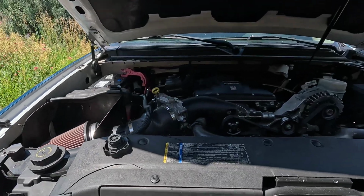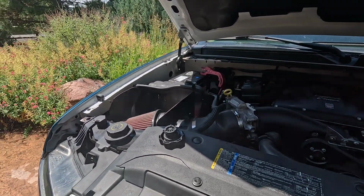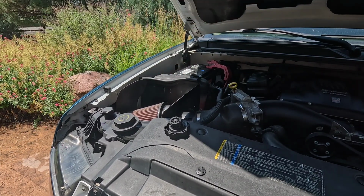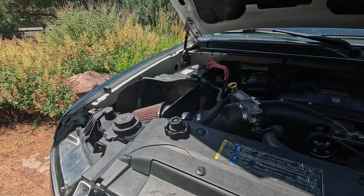Alright, we're going to fire it back up. Got it in. Filled up both the main coolant reservoir and the reservoir for the supercharger. Looks like the main one's already bubbled down a little bit, so we'll add a little more in.